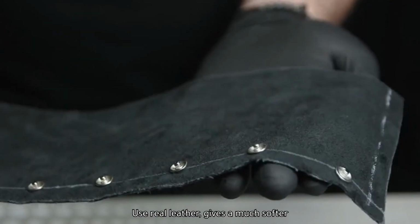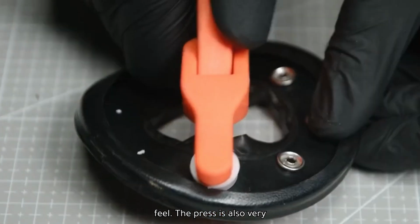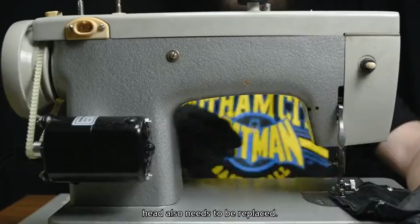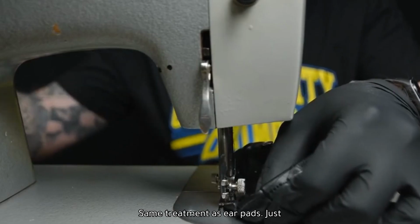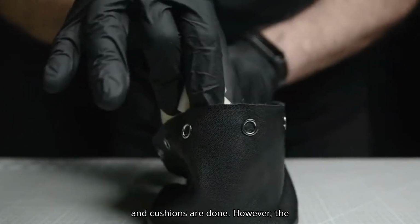Use real leather, which gives a much softer feel. The press is also very smooth. In addition, the damaged headband also needs to be replaced. Same treatment as the ear pads. Just keep the pad underneath, and the leather and cushions are done.